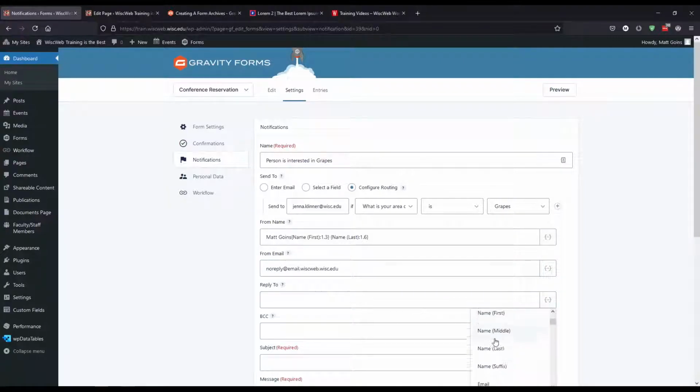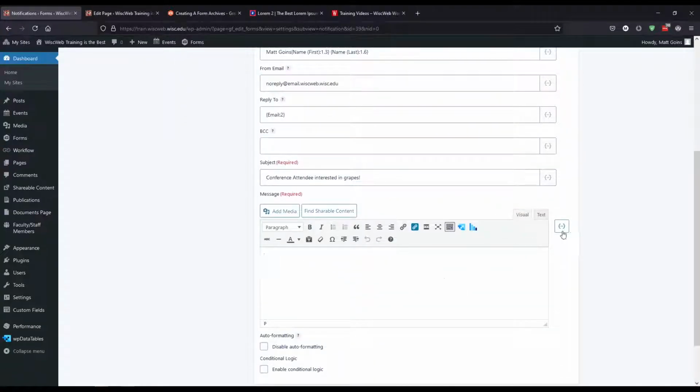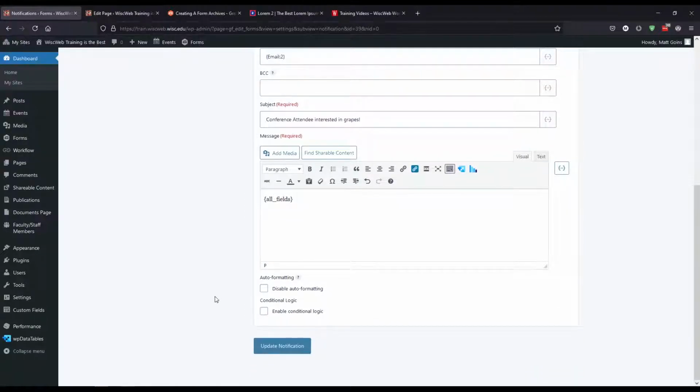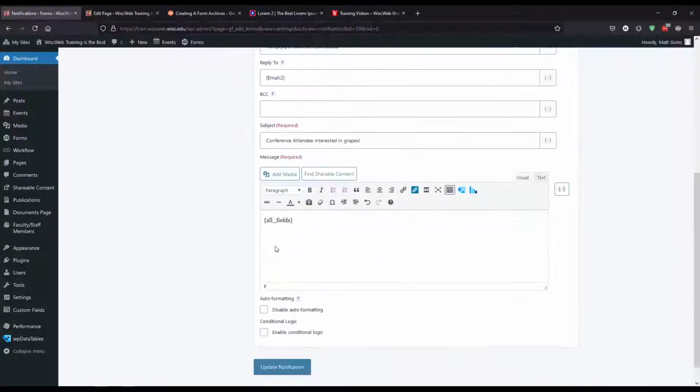Reply to email address, blank carbon, subject: conference attendee interested in grapes. All fields. So now it will only send this notification if somebody selects grapes in the checkboxes.